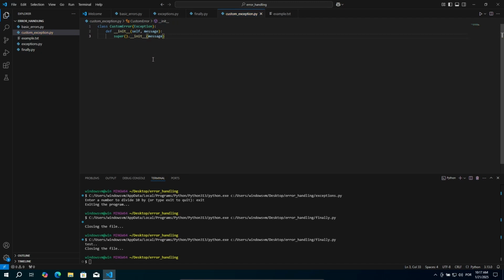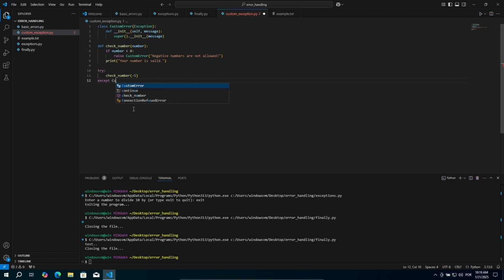Now, let's see how we can use this custom exception in a program. Imagine you're checking if a number is valid, but it should be non-negative. If the number is negative, we'll raise our customError exception. In this code, we use raise to trigger our custom exception when the number is less than 0. Next, let's see how we can catch and handle this custom exception. Here, if the number is negative, the exception is caught in the except block and we print a customError message.